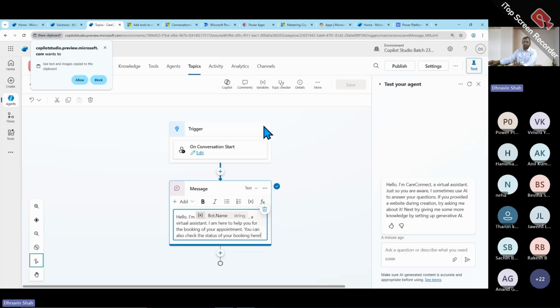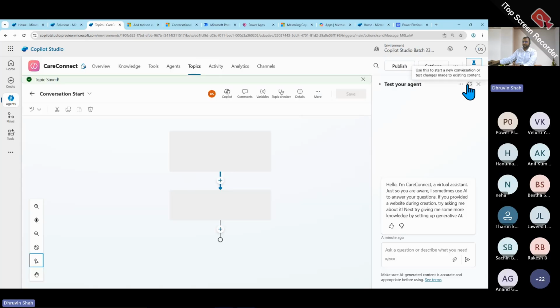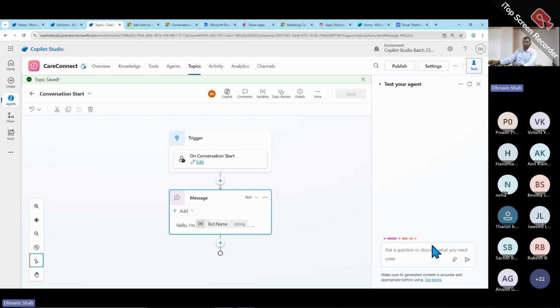Perfect. You change the message, save it over here. So there is a save option available over here. Save it. And now what happened here is when you restart this, by default, it will show this new message that you have configured.